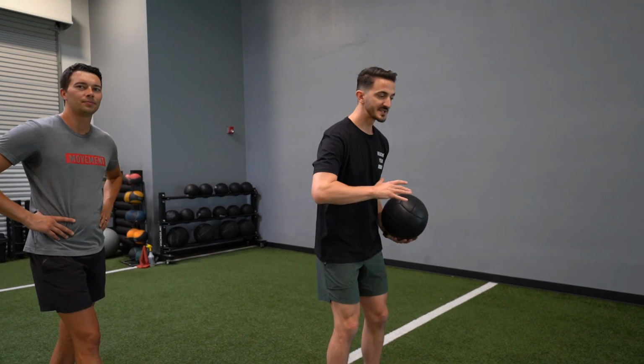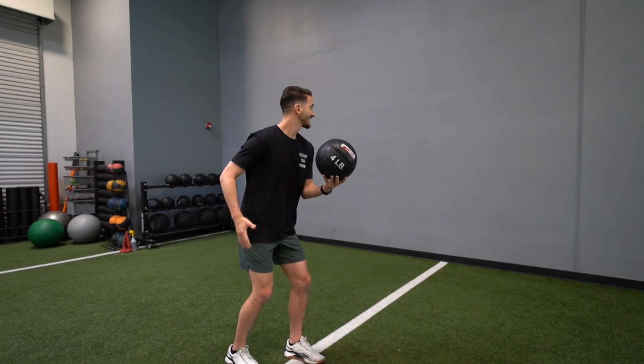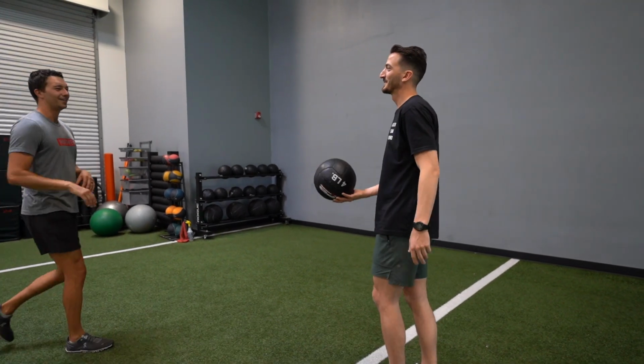So I'm gonna set up the same, arm's gonna be up, elbow's gonna be here, and as I go, I'm gonna step back 2 steps, my front leg first and then my back leg. When I step with the back leg, I want to get into this back hip as much as I can and then explode out of it. So now we'll coach Matt through it and see what he's got.